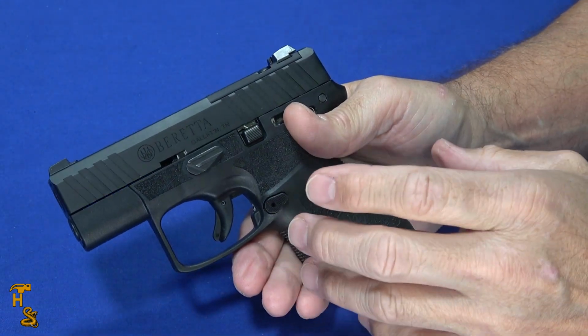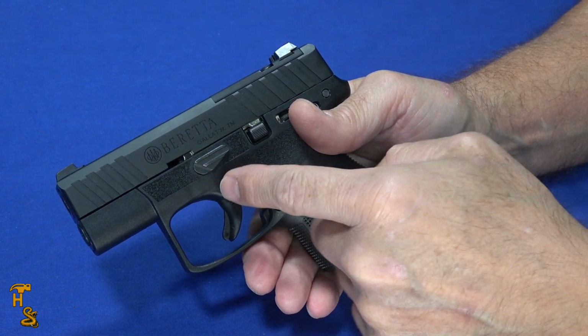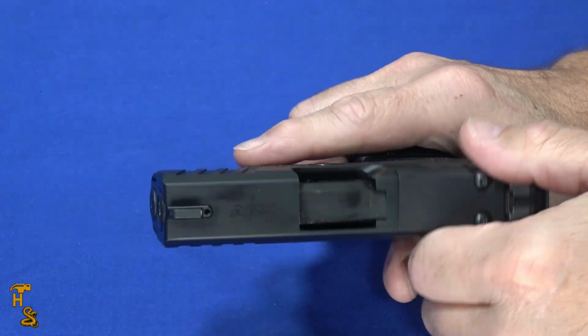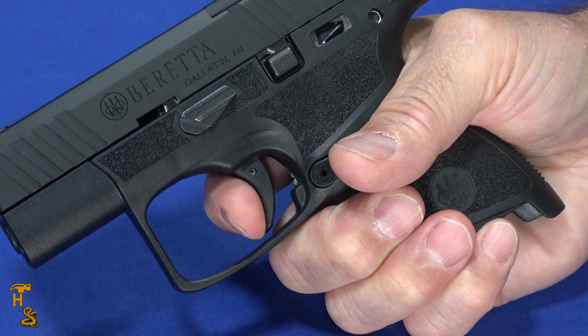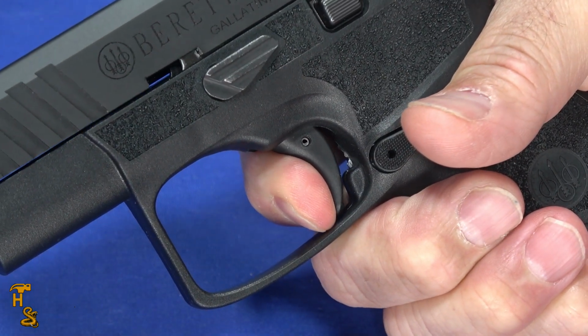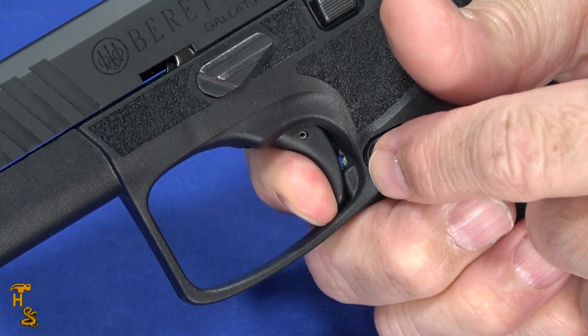One of the things that they've significantly improved is the takedown process. There's a lever here, and I'll show you how that operates when I take it apart to show you the internals. But the other thing they've improved is the trigger. So there's the take-up. The trigger is lighter, still a significant amount of creep to a break at the back, and there's an over-travel stop.